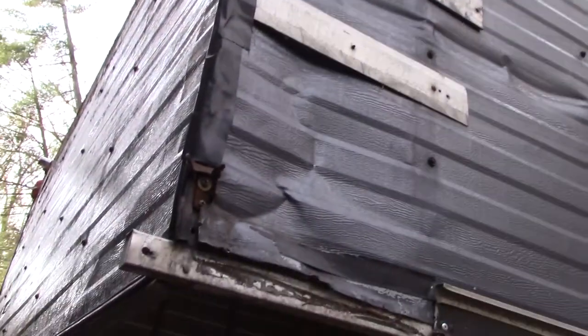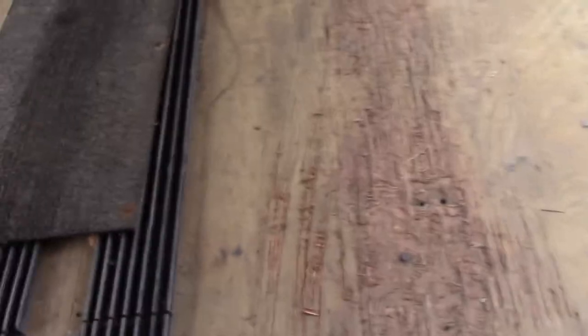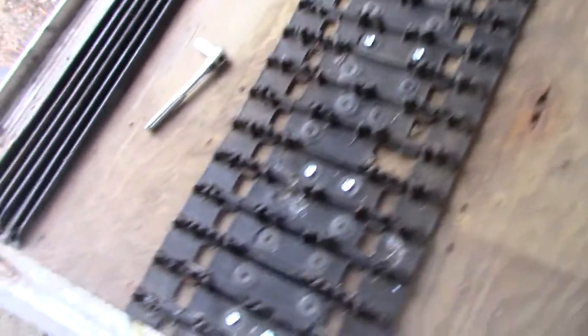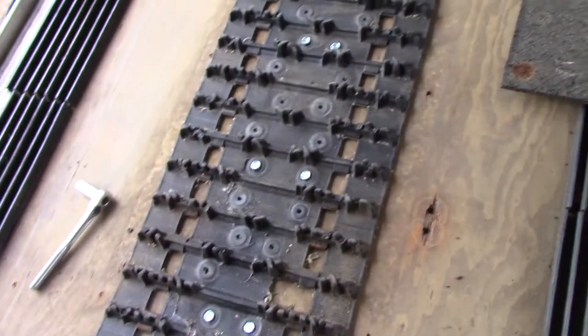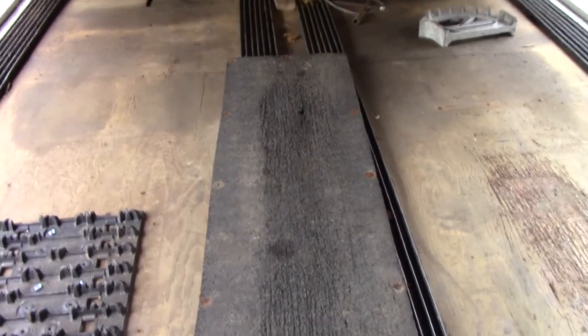I don't want to spend a lot of money putting wood down. It's still a decent trailer — it's an '05, it's 2017, so about 12 years old — it's got a little bit of life left. This stud mat was on this side and it's from '05 when I bought this trailer. There are some holes up there from when you're backing the sled off, right about that location — you can see the outline of where it was.